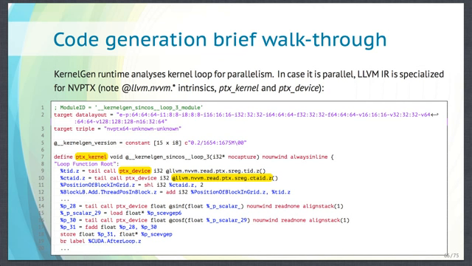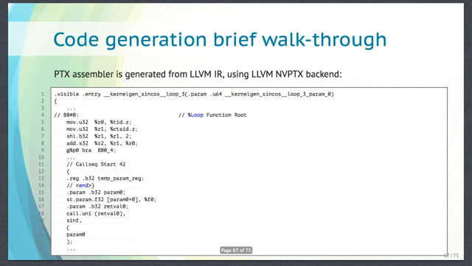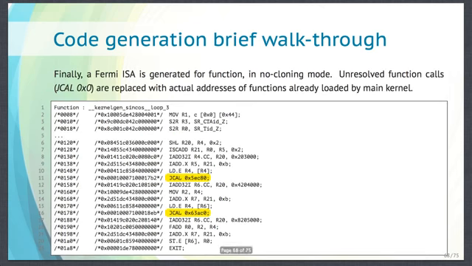we specialize the intermediate representation further for GPU code generation. As Jan mentioned, there are special GPU-aware intrinsics contributed in LLVM. Like in this case, we have the intrinsics for reading the GPU compute grid from kernel. PTX kernel stands for kernel function. PTX device stands for device function. And finally, from this LLVM IR, we generate PTX by means of NVPTX backend. And PTXAS finally generates the hardware assembler for us.